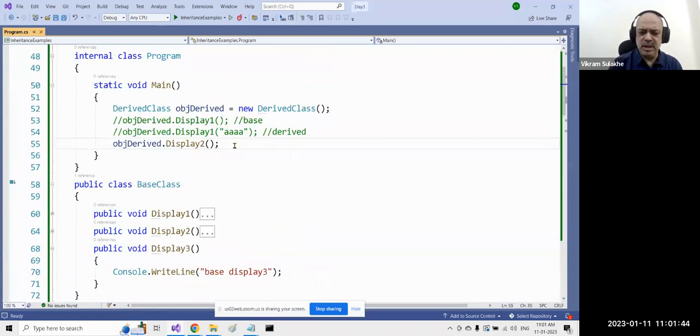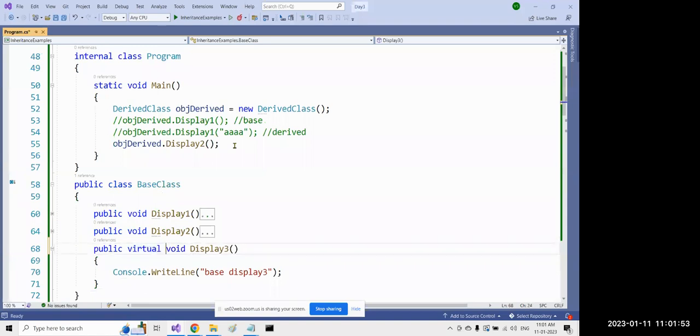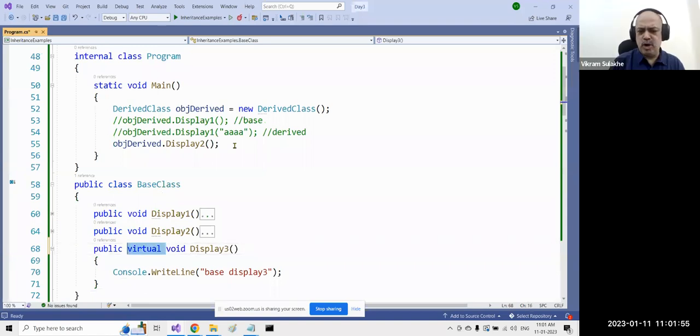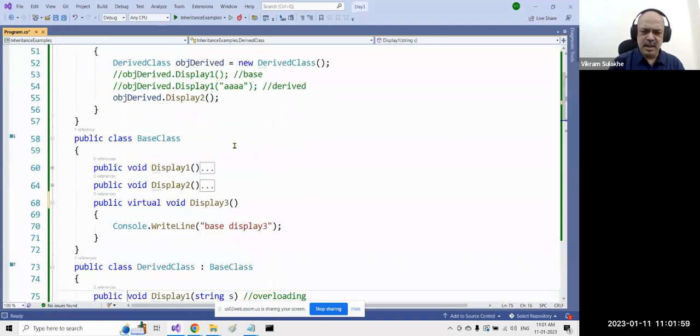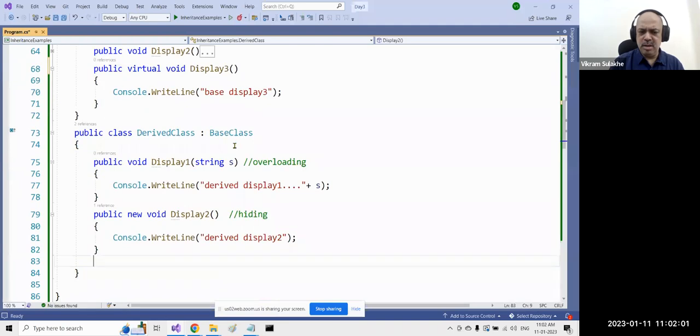So if you come down to this, the prerequisite is what? The method needs to be a virtual method. If you don't mark it as virtual, then you cannot override it. Okay. Let's come down to the code out here and let's see, public virtual, as I'm typing it out. See what happens when I press the spacebar here.